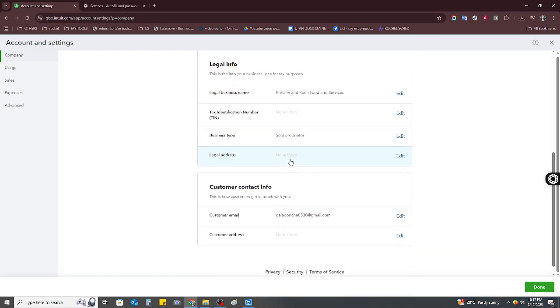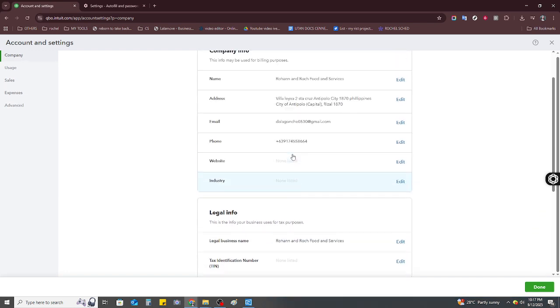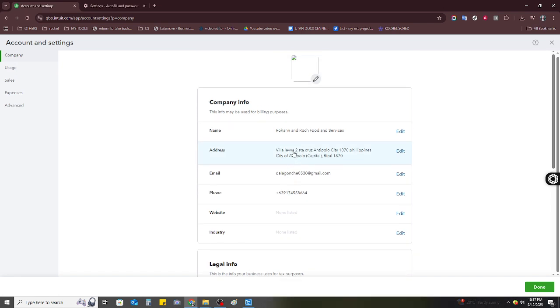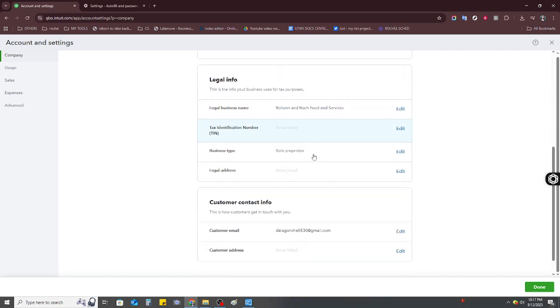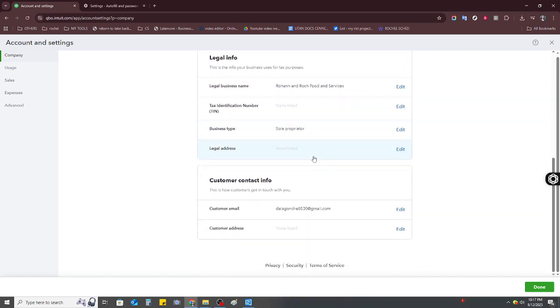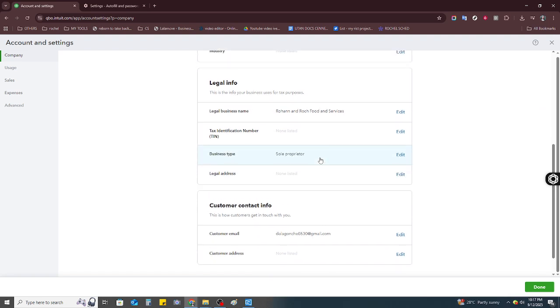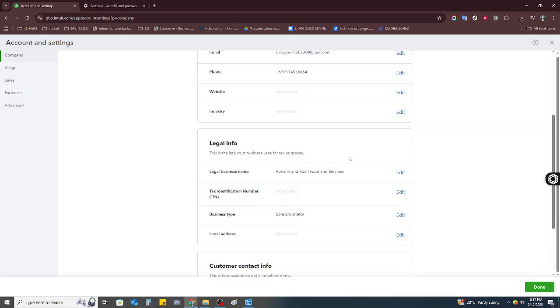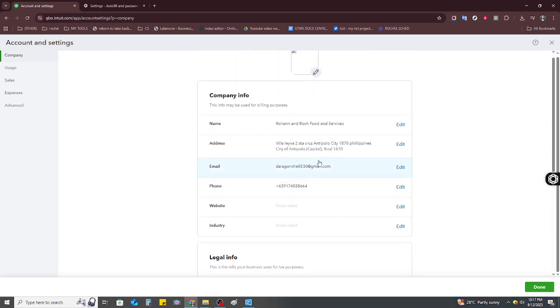There it is, two straightforward routes for you to find your company ID in QuickBooks Online. Whether you choose the speedy URL method or make your way through Account and Settings, both options will lead you to the same vital piece of information. With this ID in hand, you're now equipped to proceed with whatever tasks require it, and hopefully it makes managing your business finances just a bit easier.